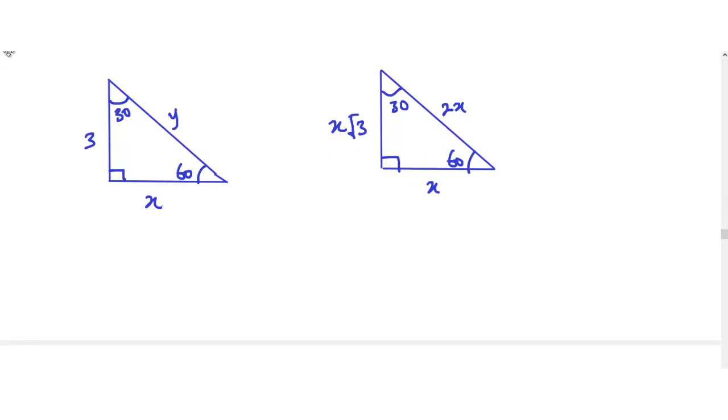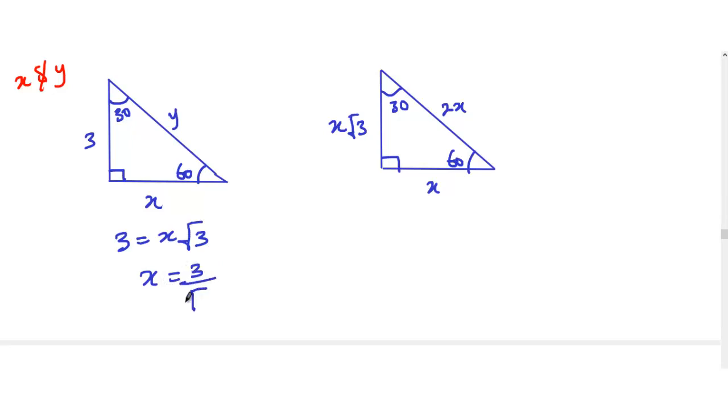So how do I solve this problem? All I'll do is equate their coefficients. x is x here, so we can equate the hypotenuse and hypotenuse. So we can equate this side and this side. It is easier because this one has what we are looking for. This is 3, this is x root 3. So you can say that 3 is equal to x root 3, because basically what we are looking for here is x and y. So we have 3 is equal to x root 3. If I make x the subject of the formula, x will now be 3 over root 3.